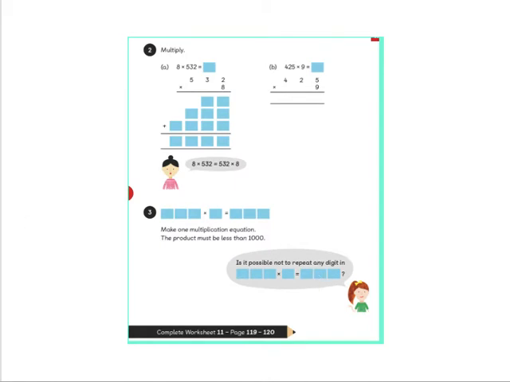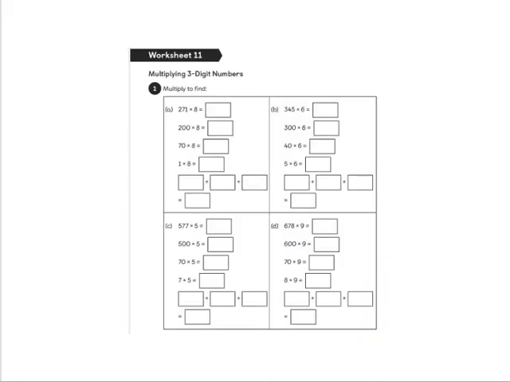Right, let's have a quick look at the worksheet so you know what's coming. Pretty straightforward, things that you have done before. They're using a decomposing method. Don't forget you can do jottings in your jotter to help you work things out and make notes. It doesn't all have to just be on the sheet. You also don't have to print the worksheet. You can just write the answers into your book as well.